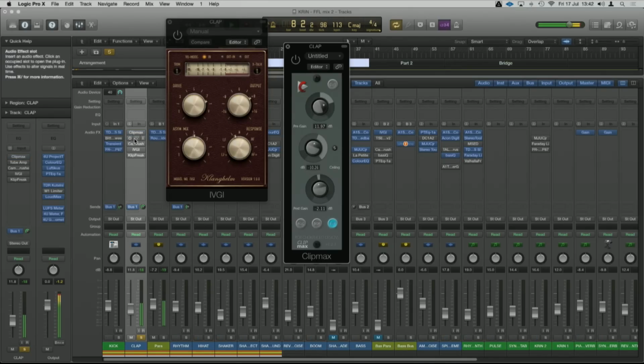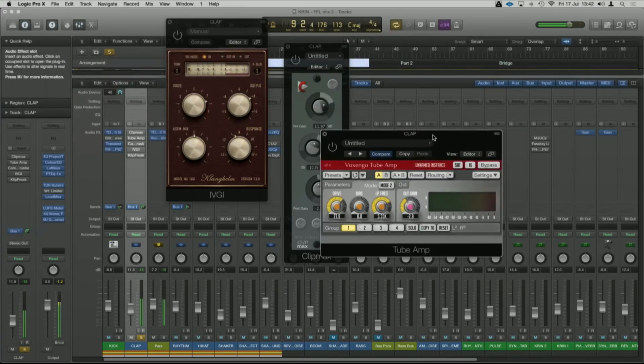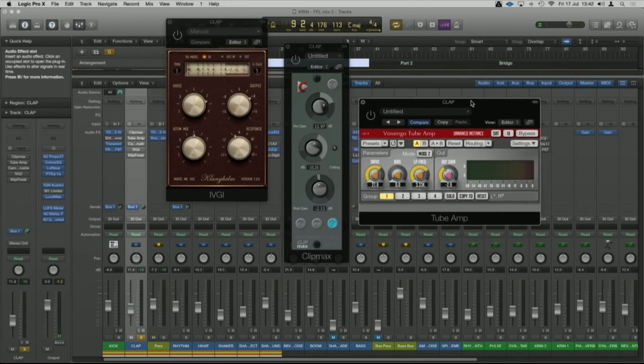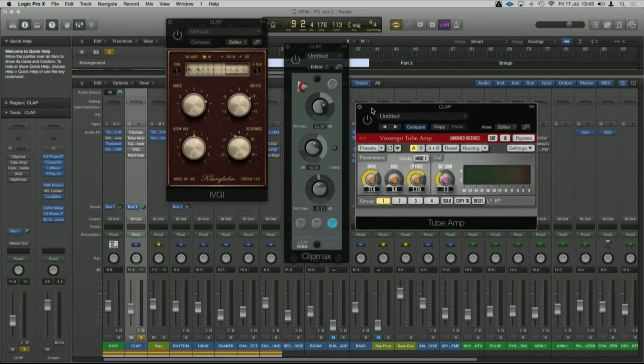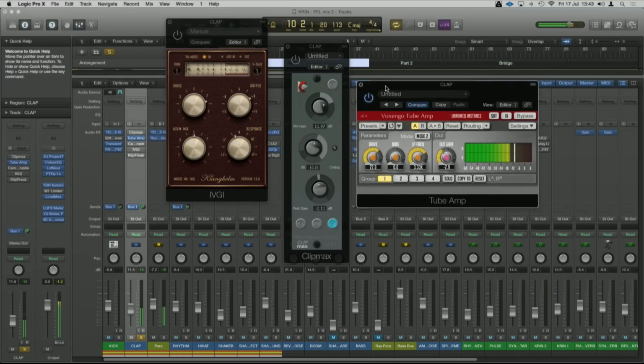Vox Engo, who actually have a massive amount of free plugins. I'm not going to be able to mention all of those today, but one of them is this tube amp. So again, it's trying to emulate some kind of tube type distortion shape. And definitely, hearing them in solo, they're offering quite similar sorts of sounds on the same clap sound.